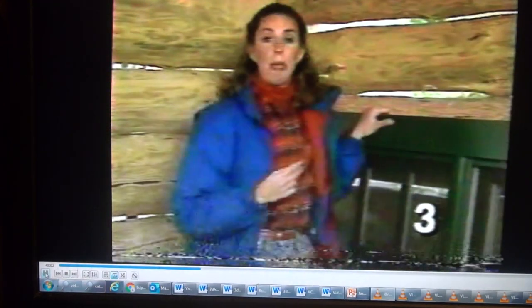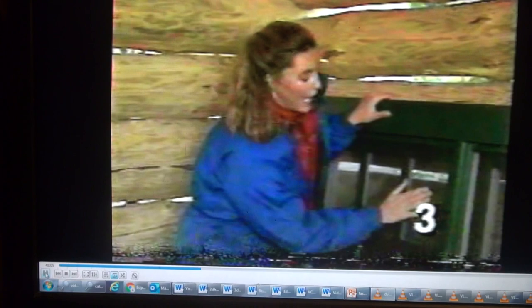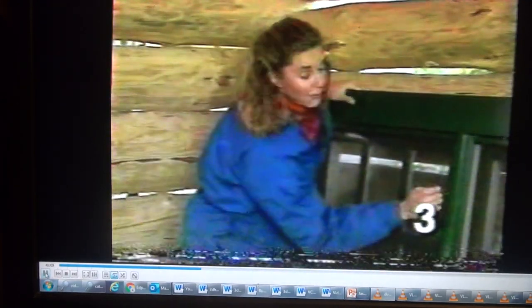Once the bucks are up, we can go ahead and install the windows. We're using a variety of double-hung, casement, and awning windows in single and multi-units. We chose this rustic-looking divided light style that was real common in older construction. This is a triple-wide double-hung unit. The panes are double-glazed — two layers of glass with a ¼-inch airspace in between. We specified a green factory finish and a slab 4-inch casing to enhance the rustic feeling. We notched some of the logs so that the casing will fit flush with our bucks, and we cut a ¾-inch groove into the upper log with a chainsaw for the top of the window trim, deep enough to leave plenty of space above so the wall won't crush the window as it settles.